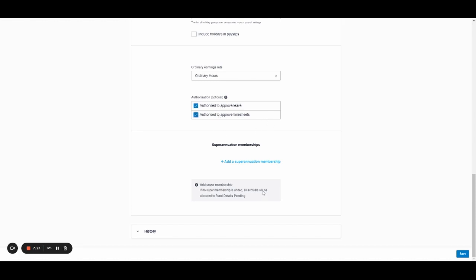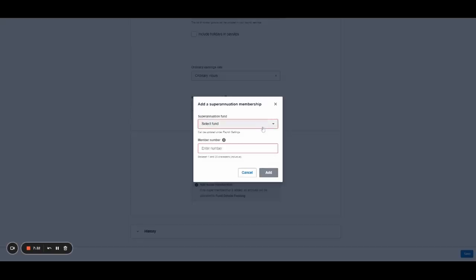Lastly, on the employment tab, you add their super fund. So the rule with Xero is if you haven't already added the super fund under payroll settings, you cannot select it from the list. So if it's a new fund that's not listed here, I'm going to jump back into payroll settings, add the super fund, then I can come back into the employment tab and select the fund for the employee. So in tutorial 1, I added Australian Super. So we're going to select that for Bob, and we're going to pretend that his member number from his super choice form is the following.